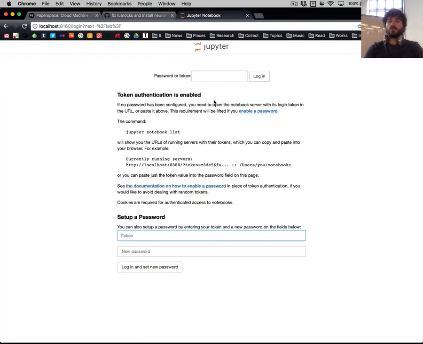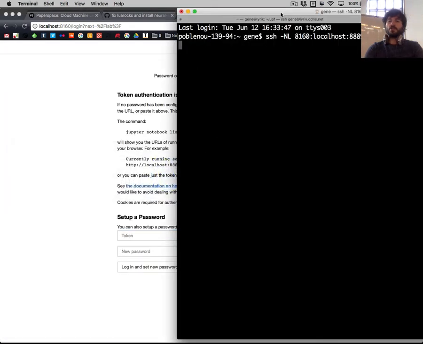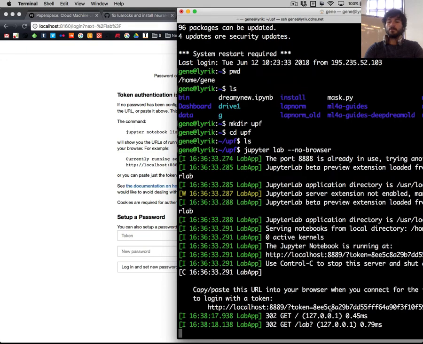And it will ask you to log in. There's a password or token. You can get that from here. So just copy that, put that in. And now what we have is a sort of a shell here that I can use to control my computer back in Germany. And we're using Jupyter Lab to interface with it.